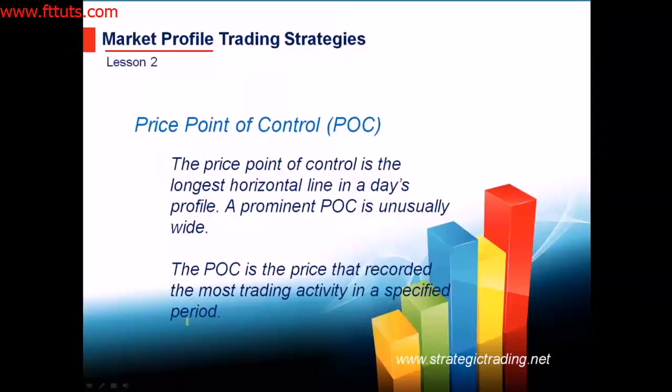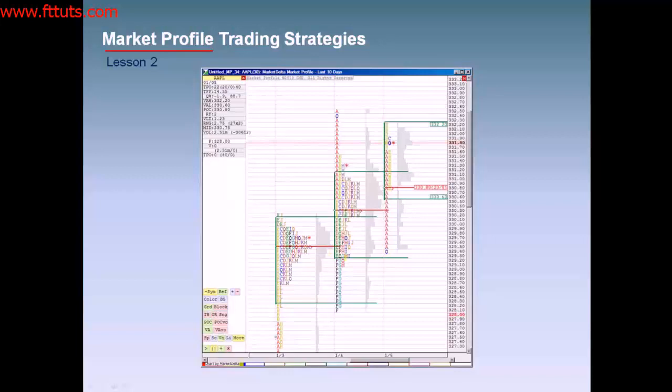Another important concept that I want to talk about today, and I see that I'm running a little bit over, is the price point of control, our POC. The price point of control is the longest horizontal line in a day's profile. A prominent POC is always unusually wide. Now, take a look here. I'm going to identify them for you. And once again, the software will highlight all these POCs for you.